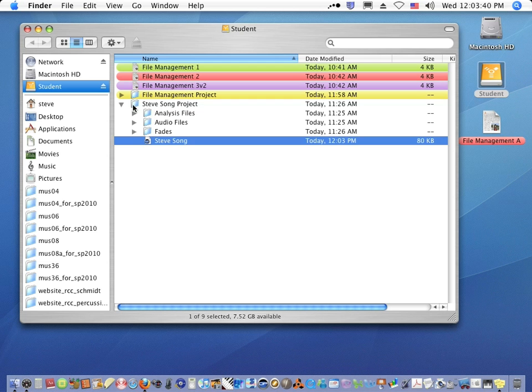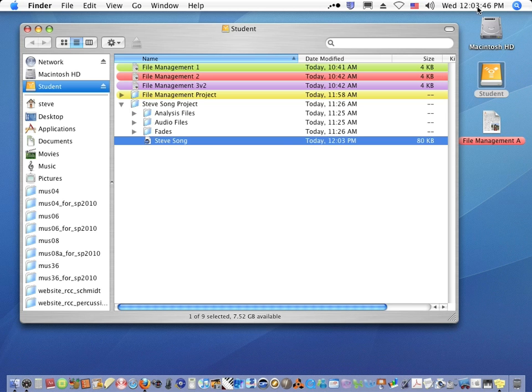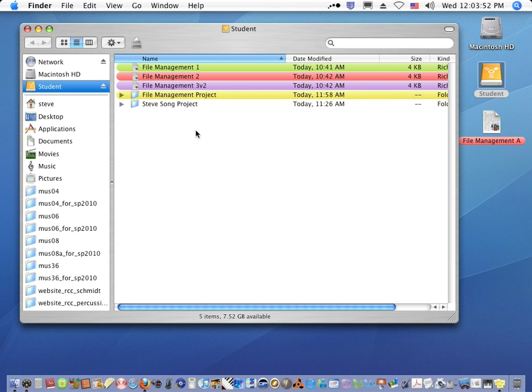Okay, so here is my project folder with all these folders inside. Here's my file. Notice it's been changed very recently, so this is my newest version. Okay, now I'll put my flash drive back in.